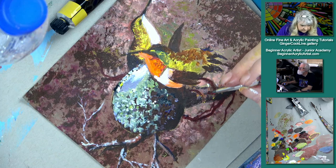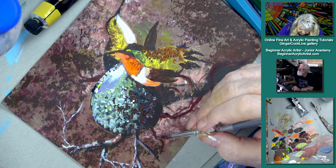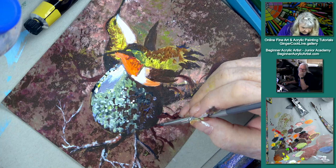I guess something has to hold this little nest up. It's got to be sitting on something. And he's got all these little roots. I don't know if they're coming down out of the nest or they just are part of the branch that the little bird put it on, that he hooked it all into.